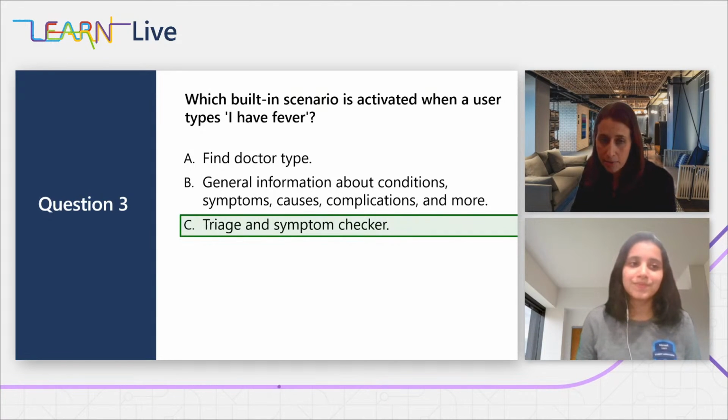So actually, as I said, I'm encouraging everybody after this session to just test out the triage and symptom checker. It's a really cool feature of the Azure Health Bot. And we will learn some more about it in our next week's episode, where we will actually learn how we can configure some of that scenario and just, the best way to use it.